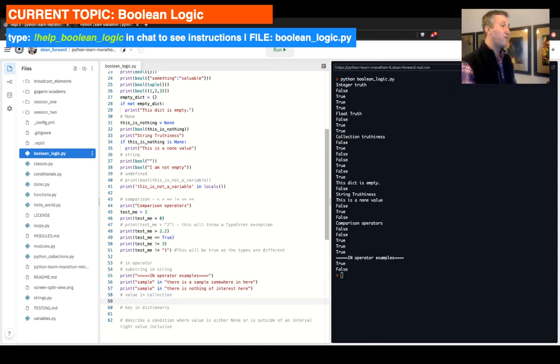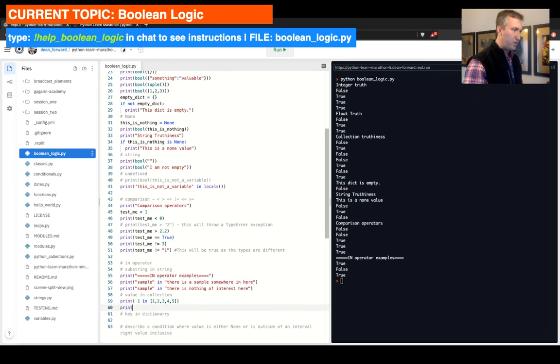The same thing goes for a value in collections. If we print 1 in 1, 2, 3, 4, 5, let's run that. It's going to come back True. If we print 1 in 3, 4, 5, 6, 7, it's going to come back False.